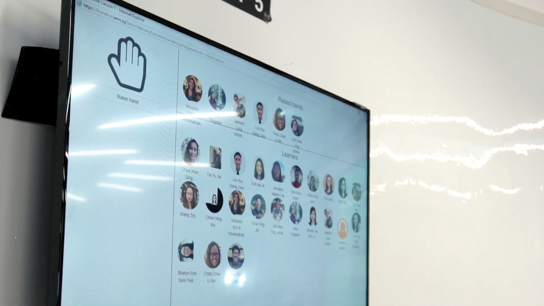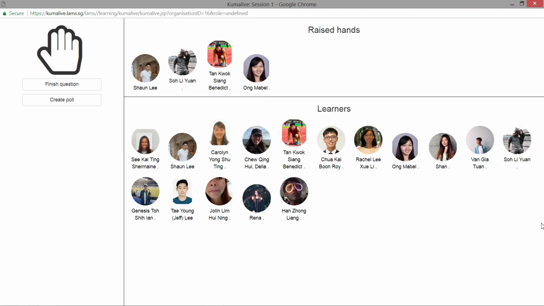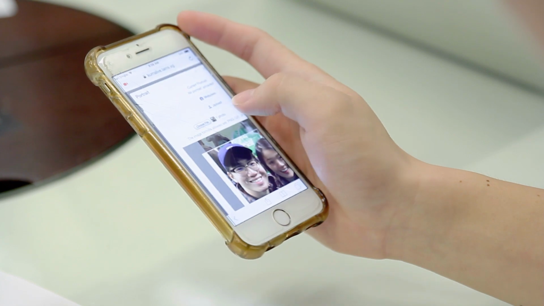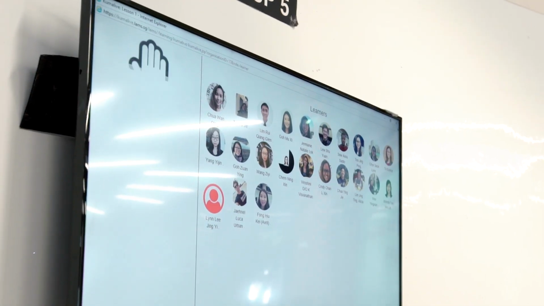mAlive was actually really fun because when you digitally press and raise your hand on mAlive, everybody can see your face and it's easier for the prof to pick you. Compared to usually when you raise your hand in class, there might be a chance the prof doesn't see you, so it turns out to be kind of embarrassing. So the first time I used mAlive, I was just surprised at how easy it was for the prof to pick someone out from the class and ask someone to answer a question.